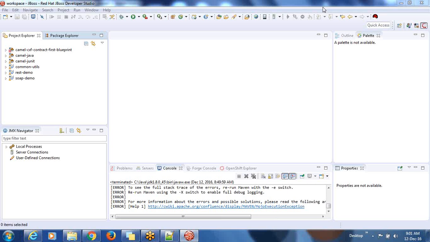So what's the commonly used trend? Do people use AMQ as a separate install, or do they use Fuse? It depends completely on your requirement. Suppose you have a requirement to provide a message broker, where people will be sending messages to you and receiving messages from you. If that is their only requirement, then you don't need to install Fuse because it's a bigger installation, like 700, 800 MB. AMQ is around 250 MB. So it's a small application and only provides you message broker capability.